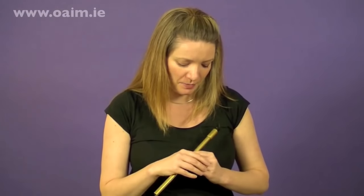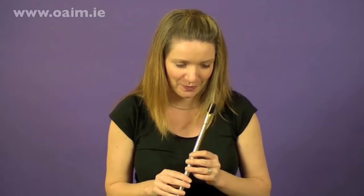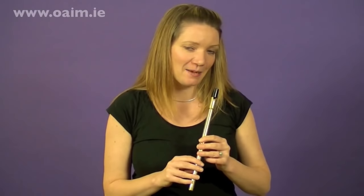In the next part of the lesson, we're going to learn the second part of the Rattlin' Bog. Okay, let's learn the second part of the Rattlin' Bog. Now, if it's helpful to you, you can download the PDF sheet music for free on the OAIM website. But otherwise, see if you can use your ear, watch my fingers, and practice picking up the tunes by ear, phrase by phrase. So I'm going to play you the second part.